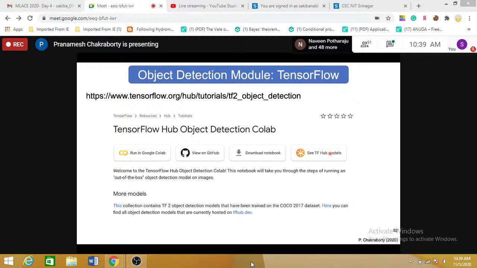If I want to go into the code, TensorFlow gives you a very efficient way of working with different types of object detection models. You can go to this link to get all these object detection models. In this link, you will also see a way to run in Google Colab, where you can just click to run your model in Colab if you want. Okay. All these object detection models in the hub were trained on a dataset called COCO 2017, which is a very popular dataset that people use.